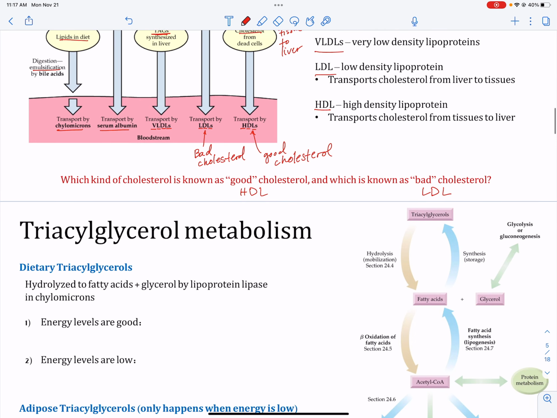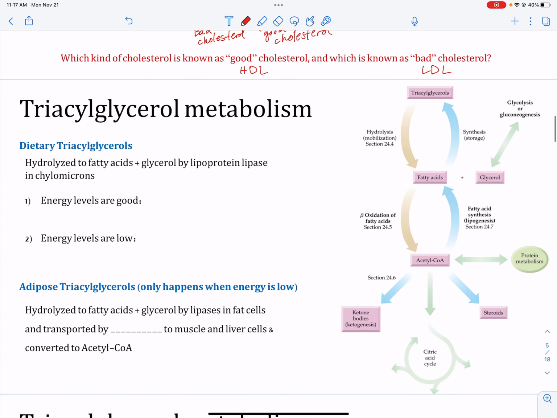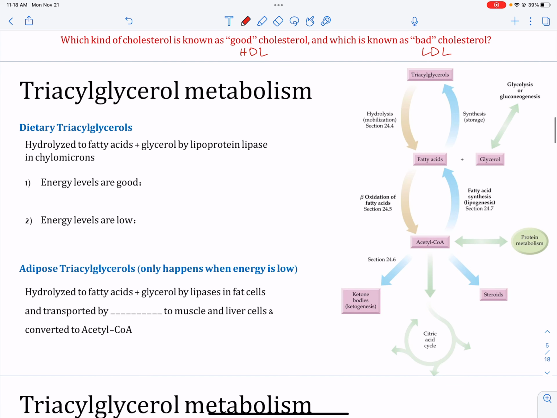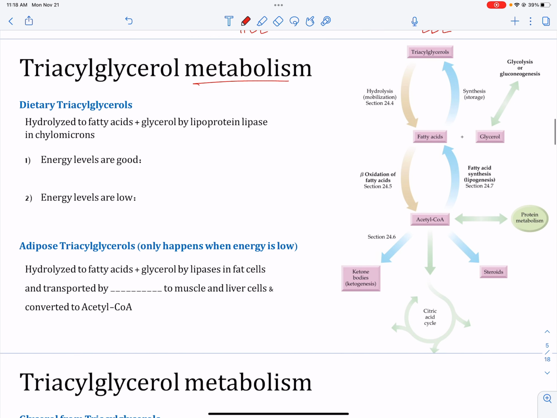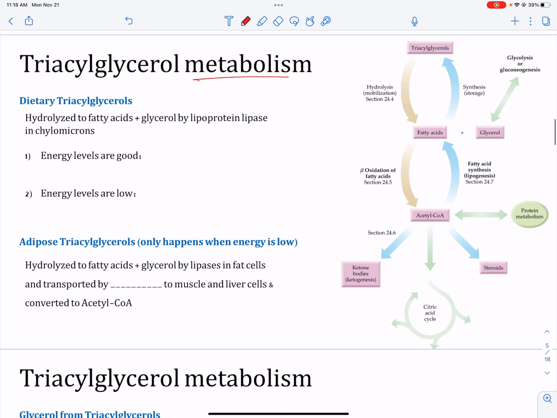And next we will cover this slide right here. So we have now finished talking about the digestion of lipids, triacylglycerols. Now what happens after we digest them? When does the body use triacylglycerols for energy? When does it store them? How does it do these things? That is what metabolism of triacylglycerols is all about. So this figure will be very handy. And while we're on this slide, we're mostly just going to be talking about this part right up here.